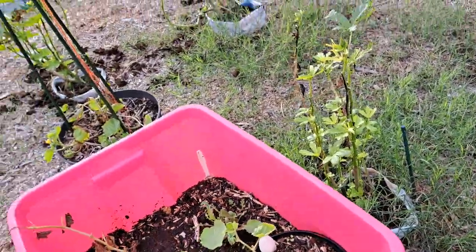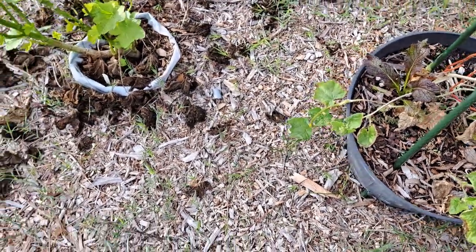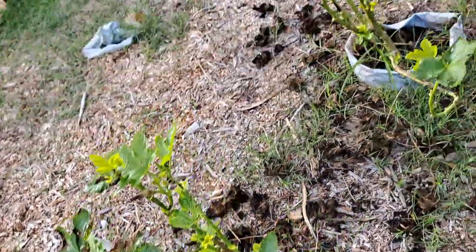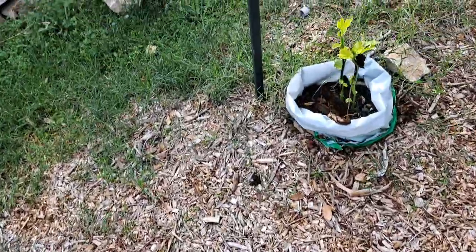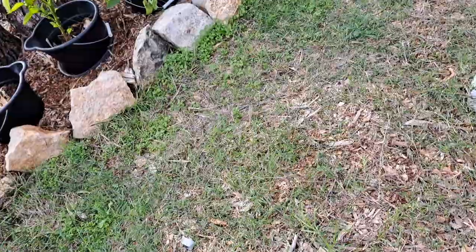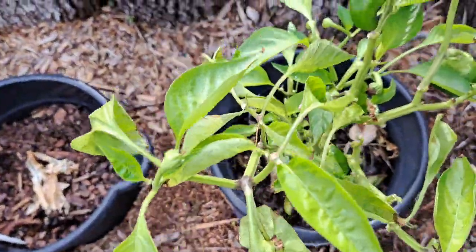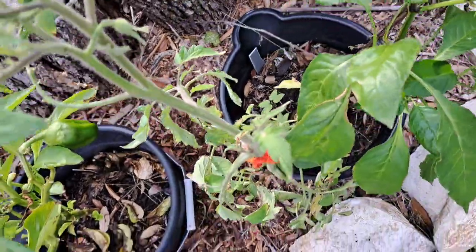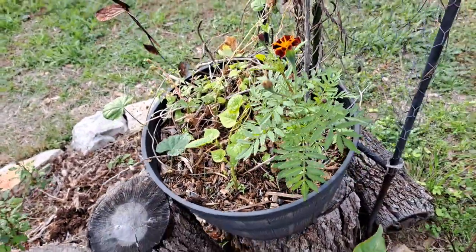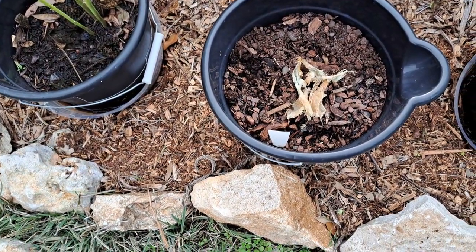And the okra's still growing. See, I don't think this is going to do anything. It's getting too cold on it. Because that's a melon of some kind. My okra. The okra there. Okra there. It's not doing anything. And that one's not doing much. But my peppers here, still putting out peppers, look at that. One up there, one down in there. I got some started over here. The marigolds are blooming up there, so I'll be getting some marigold seeds. And I can't remember if I planted marigold seeds in that or not. I probably did.